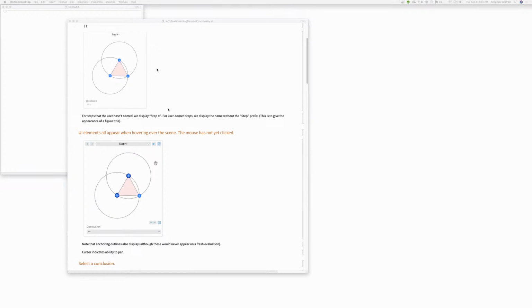Exactly. If you'd assigned a name to step 4, it would look like a figure, because that would be the title of the figure. And the little blue arrows show that something can happen, and that happens in 2 stages. The first is when you hover over it, and then you get those elements.